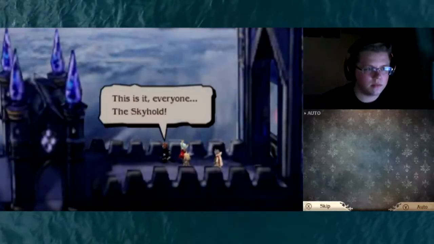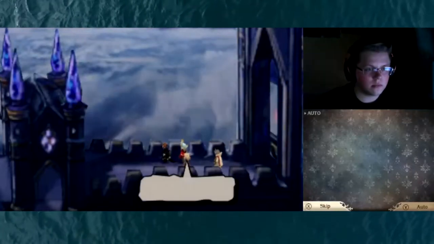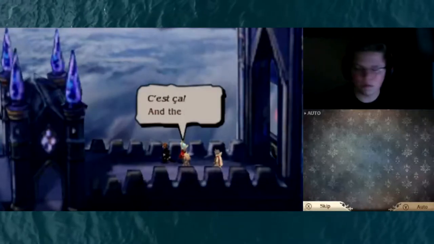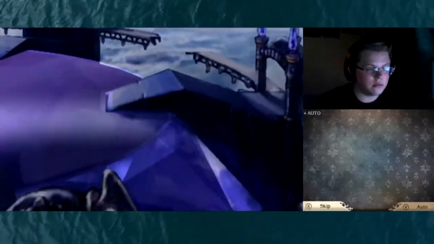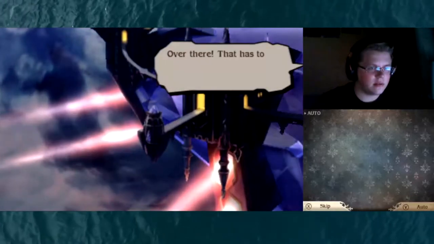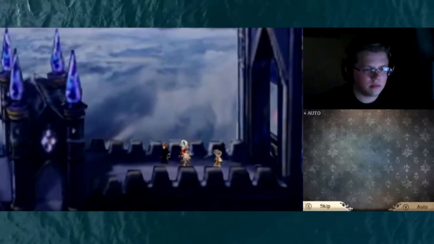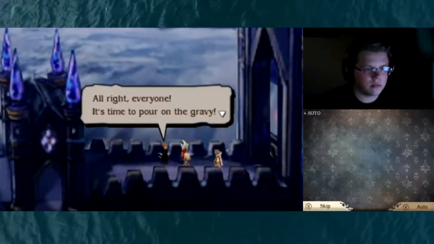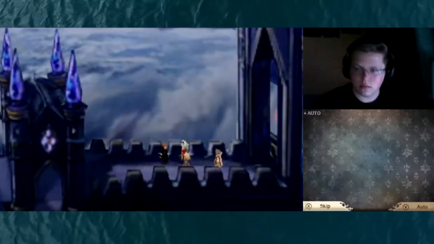This is it, everyone. The Skyhold. Somewhere in here, Agnes is waiting for us. And the Kaiser. Sissa. And the ball. The ball, too. A big diamond, bruh. Over there. That has to be where they're keeping Pope Agnes. All right, everyone. It's time to pour on the gravy. Agnes's ball-busting Avengers, move out! Move out. Let's get it.